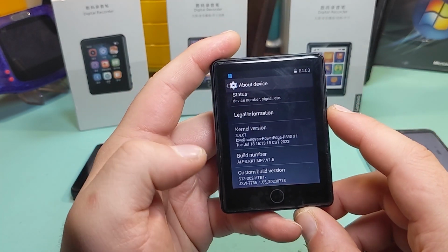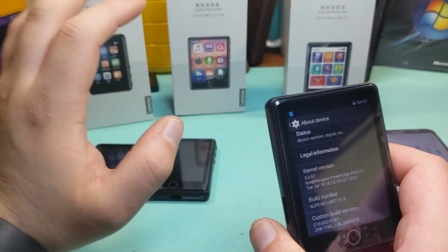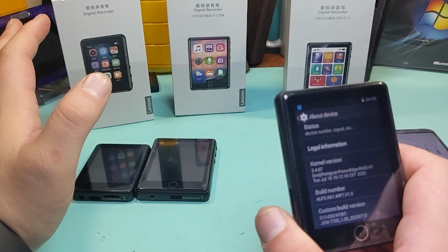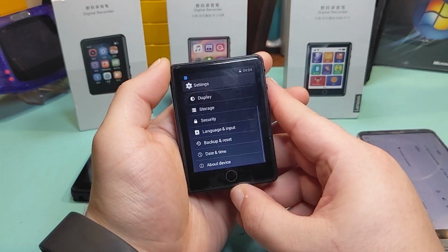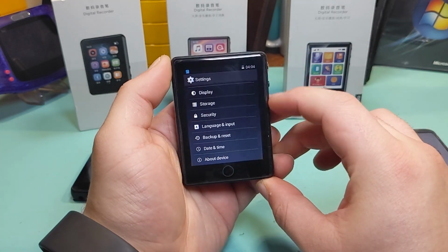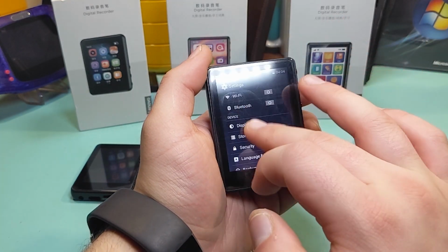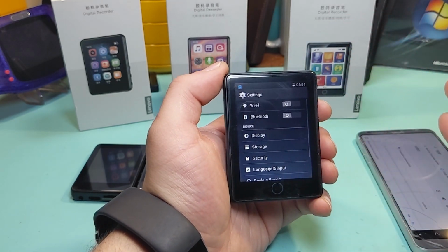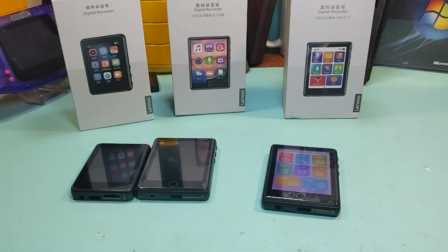So this is actually the most interesting solution to an operating system on these Lenovo MP3 players so far. It is a pleasant surprise, and I would say this is the best one so far. The C5 Wi-Fi, I adore this. It runs smooth, it's got so many features. I don't know if you can trust the Chinese apps it has that connect to Wi-Fi, but hey, it's got Wi-Fi connection. You can't do internet browsing or anything, but yeah man, it's Android. It's freaking Android 4 in 2023. That is nuts. So that's the Lenovo MP3 players, or I guess DMPs, because they're digital media players.